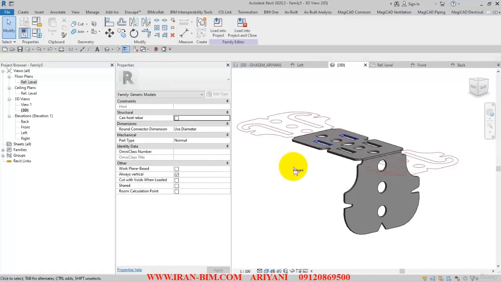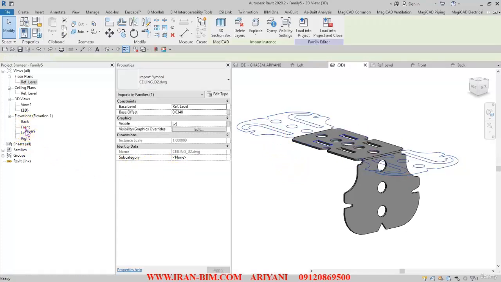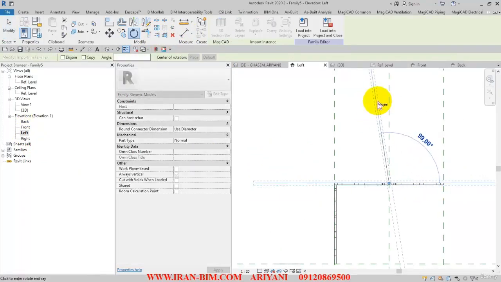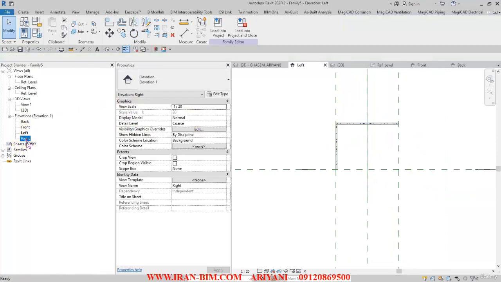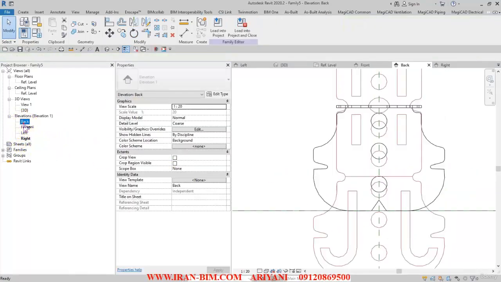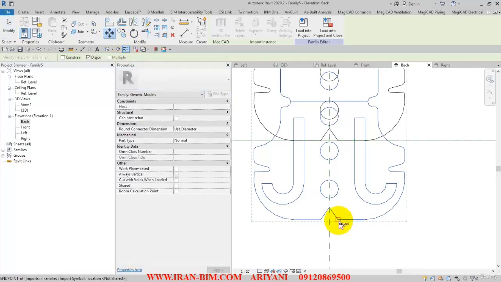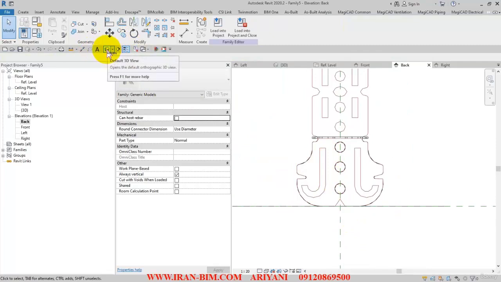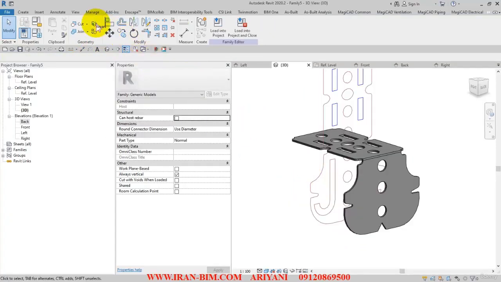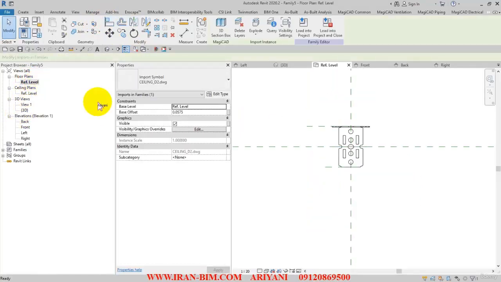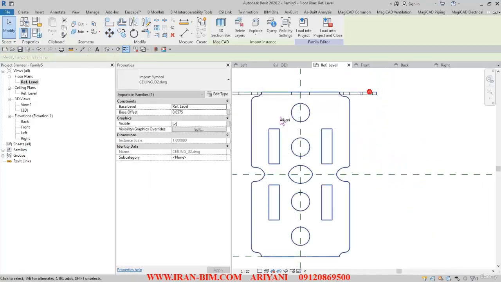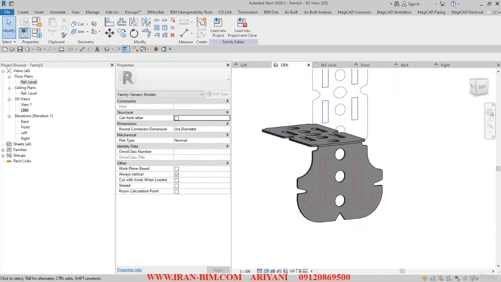After this, let me see, let's go back to the front view, and then the left, select the rotate tool here, rotate this for 90 degrees, and then we go to the right view. Okay, go back to the back view, and then using move, we'll move it this way. So let's just draw this shape in the middle as well. Select to this view, and then all right, let's go back to the plan, select the move tool, and then this one goes here. So we'll leave the rest for later.